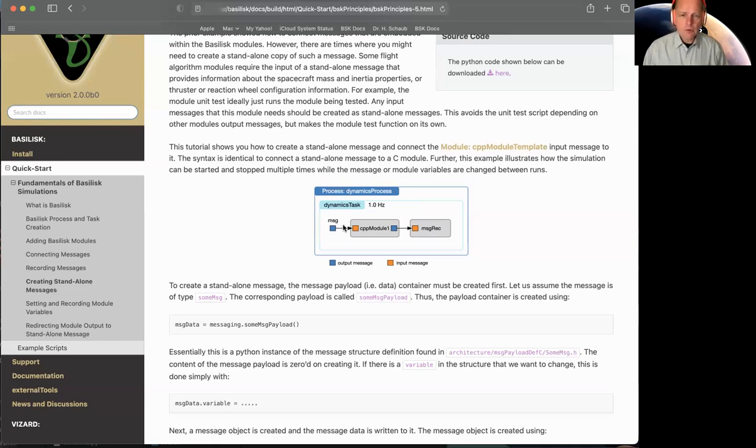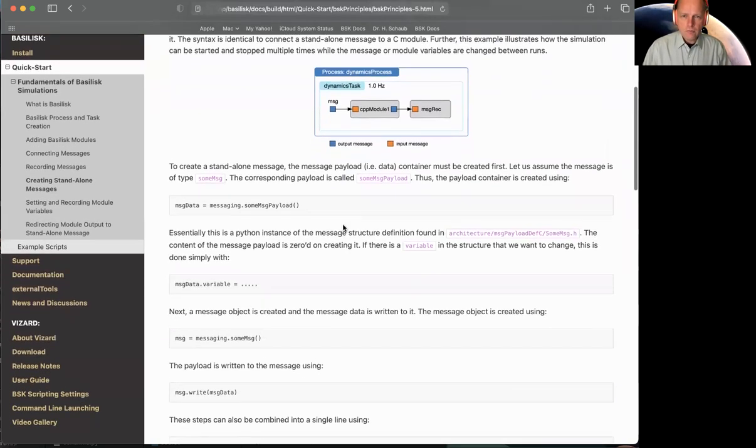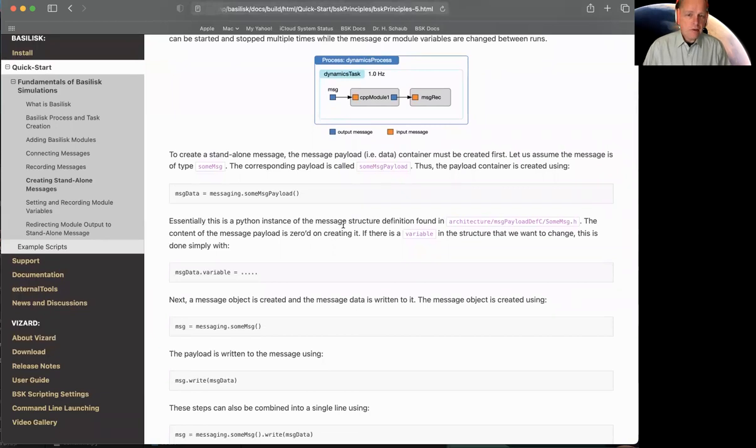So let's quickly review how this works. The message is really a message object which has content, and the content is what we call the payload here. So to create it, you have to import messaging again, and then you can see you would have some message type. So this could be your attitude guidance message payload, and this gives you a copy of the C structure that defines the content.